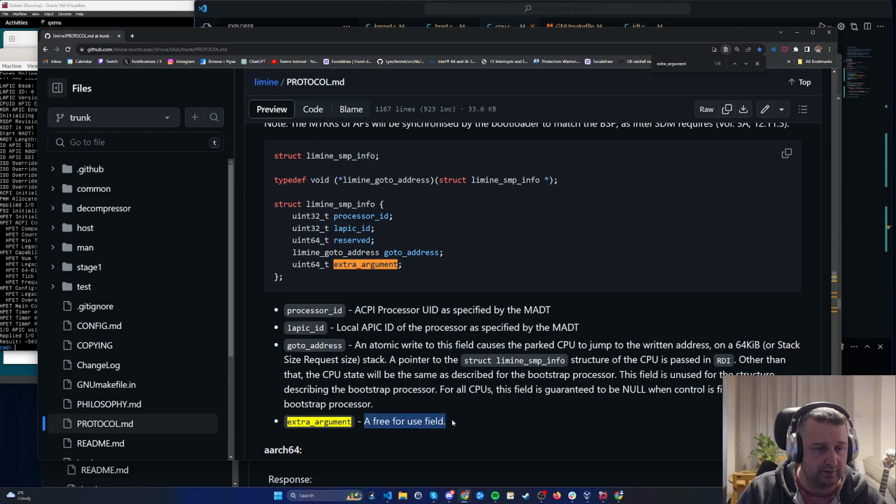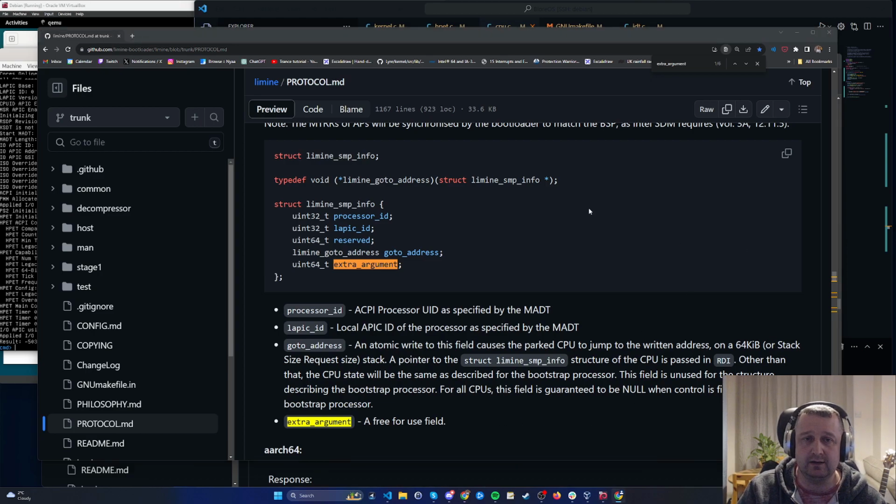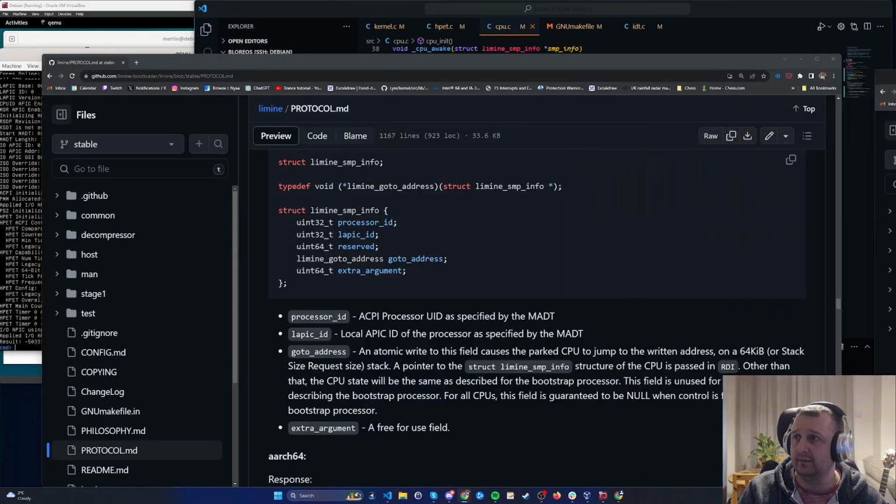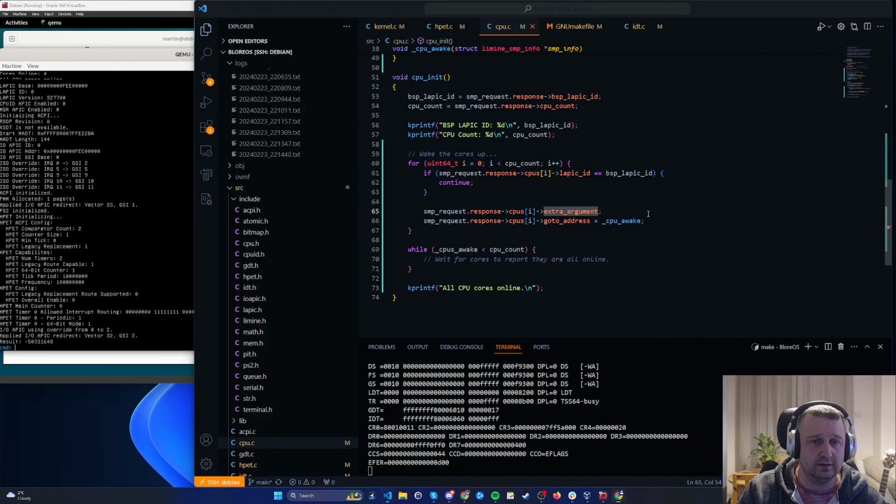A free for use field. So they've clearly made this for smuggling in something for you to point to, to help set up your CPU context, which is good.